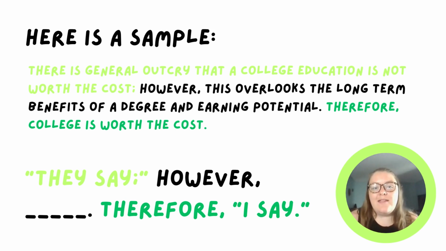In this case, those main ideas are that there are long-term benefits of a degree, and secondly, that there's greater earning potential. This middle part allows me to preview the main points or paragraphs that I'm going to use in my essay to develop my own stance. My own stance is what comes at the very end with the I say, and it says, therefore, college is worth the cost, which is in opposition to that first part of the thesis template. While the last sentence of this thesis is actually defensible on its own, I've presented the opposition as a way to preview how I'm going to structure my line of reasoning.